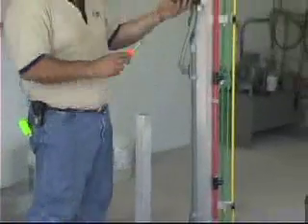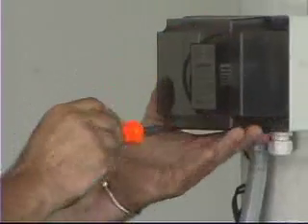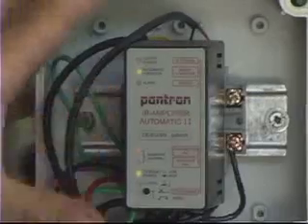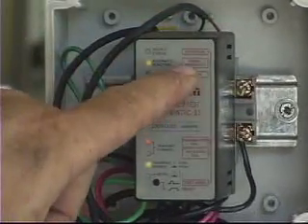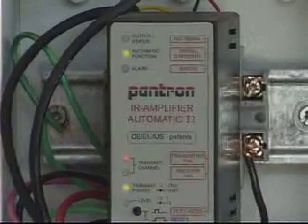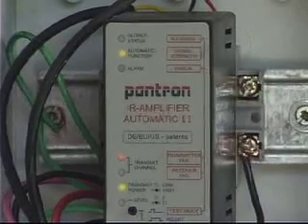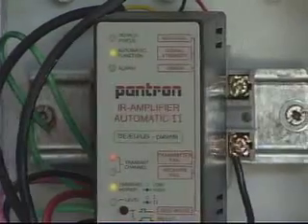The Photowise have an auto test system where we can run them through a test mode to see how strong our signal is. If we press and release the test button, it'll come up to this light that says signal strength and tell us how well we're aligned. If we get anywhere between a 7 or an 8, it'll give us a good signal. The highest is a 10, and depending on the light in the building, it's hard to get a full 10.